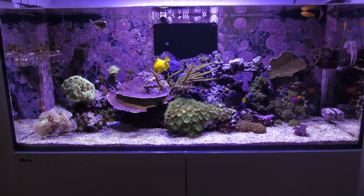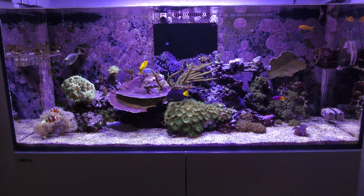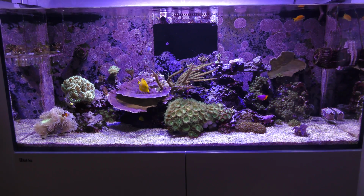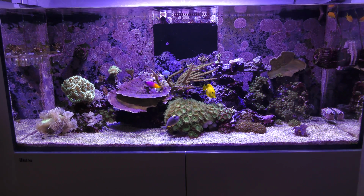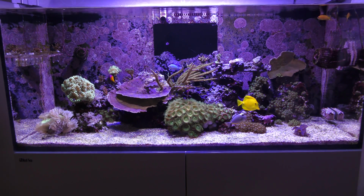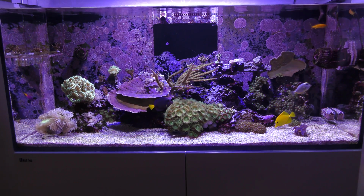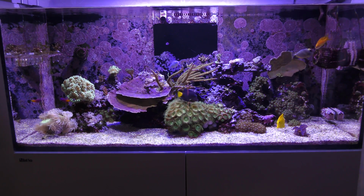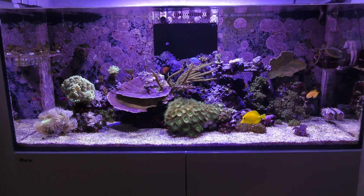I'm going to show a little update in the sump back from when, if you've watched my previous video, I put in my ALR1 algae reactor. I'm going to just do a little video in the sump just so you can see. I've changed the plumbing slightly with that, but that's doing really well. It's absolutely overgrowing with cheato now, so I would imagine in a couple more days I'll be ready to start harvesting some of that.